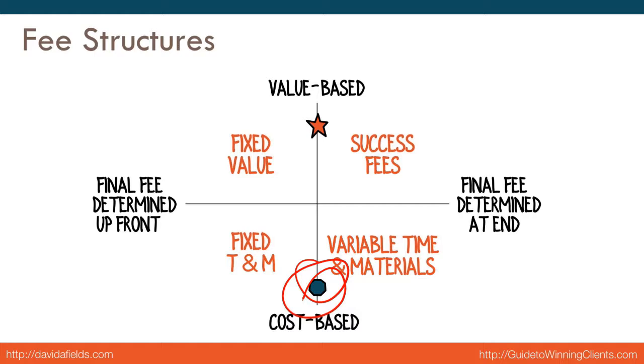And the one place you absolutely do not want to end up is down here. That's a hybrid model called variable time and materials with a cap. And clients will often suggest this. They'll say, we want to pay you by the hour, and we're going to set a cap at a certain point. And they'll suggest that because it feels to them intuitively like it's the best model. They limit their costs and pay only what's required. Now, in fact, it's actually the worst possible model for clients and also for consultants. And so when I'm working with corporate clients, I never let them enter into that type of fee structure, a variable time and materials with a cap.